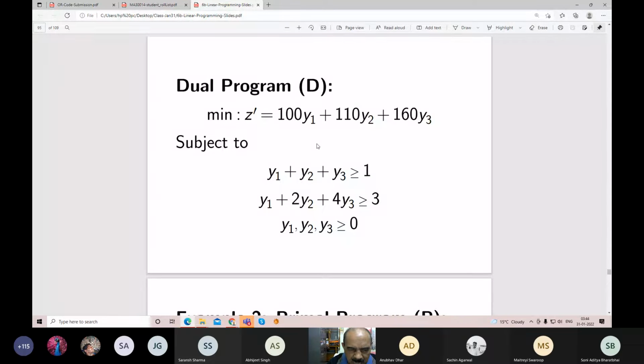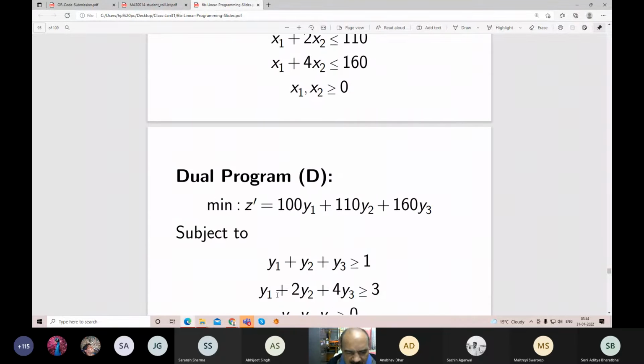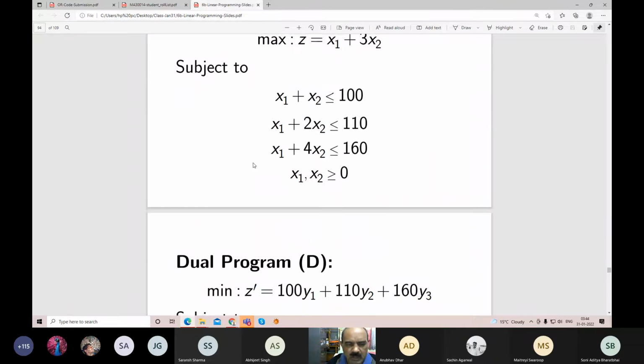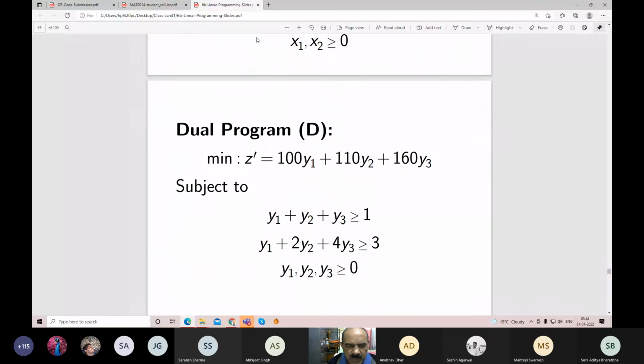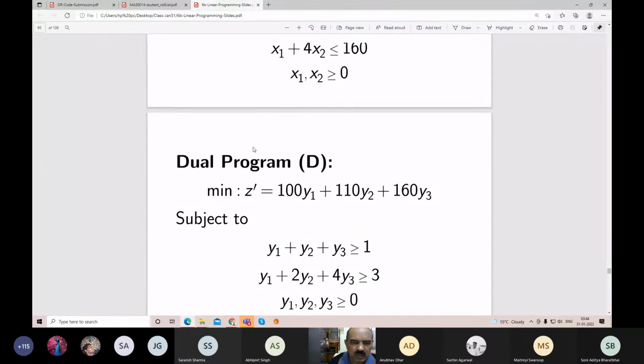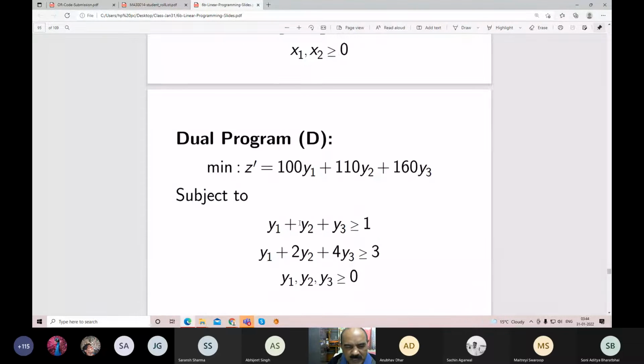If I'm naming primal, it will be dual. If the dual is the primal, then the primal will be dual. Vice versa. If this is the primal, that is the dual, and if this is the primal, then that is the dual. Okay, right? Now we will take this problem, the dual problem, this last second problem, and find the dual. Dual will be primal. We can solve the first one.